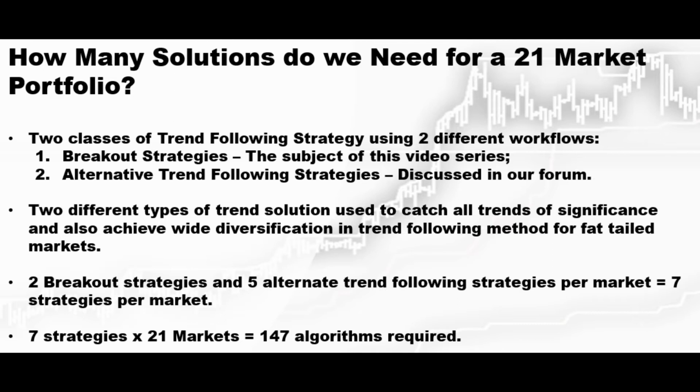And our second objective is that we want to achieve wide system diversification of trend following models, which therefore allows us to tackle a broad class of different forms of trend within these fat-tailed environments. So given that we'll be undertaking workflow processes to develop 2 different groups of trend following models used across 21 different Forex markets, we need to settle on a defined number of trend following solutions to use, as the realities of our retail world have limitations we need to observe.